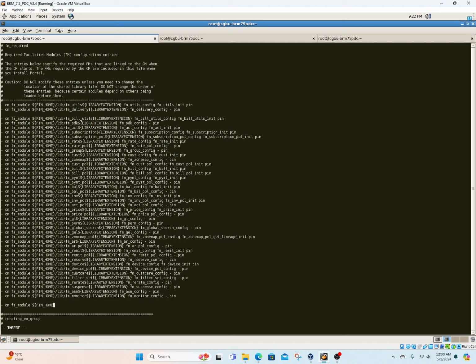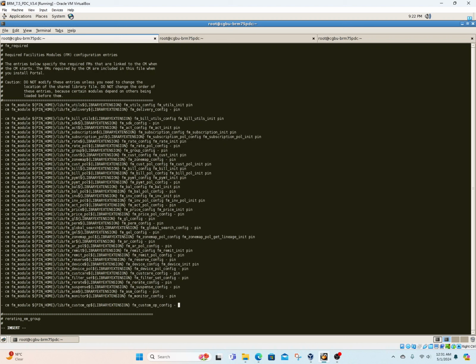In pin home, the same way I'm looking at the above line and typing it: library, our library is fm custom op, dollar library extension, and then the name of the config, that is fm custom op underscore config.